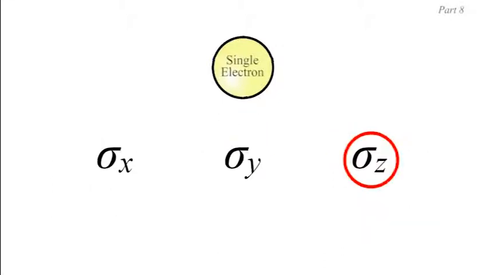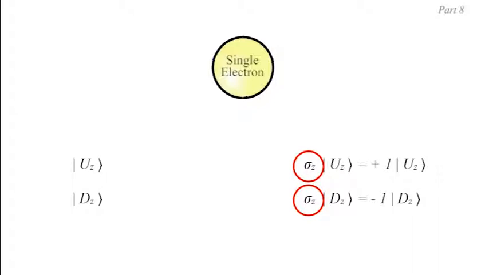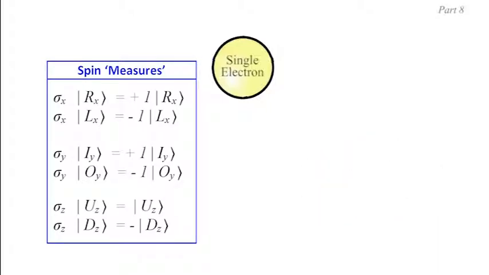Sigma z, of course, could be used to measure the component of the spin in the z direction, and that only gave a measurement when it was applied to the basis states, the up and down states. These were the obvious uses for the sigmas: to measure the component of the spin in the direction that the spin was known to be along. Sigma x for a spin along the x direction, sigma y for a spin along the y direction, and so on.